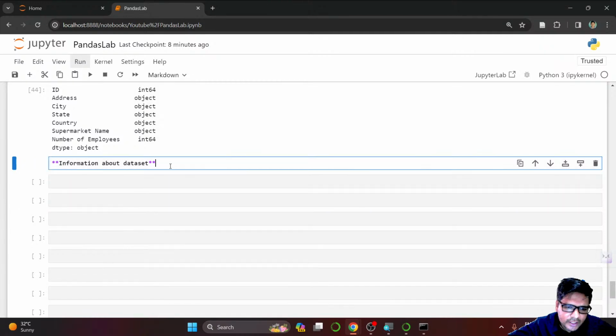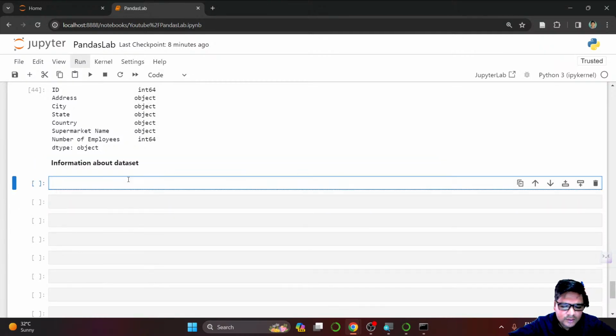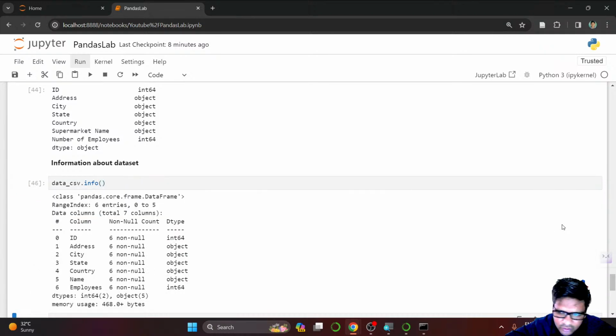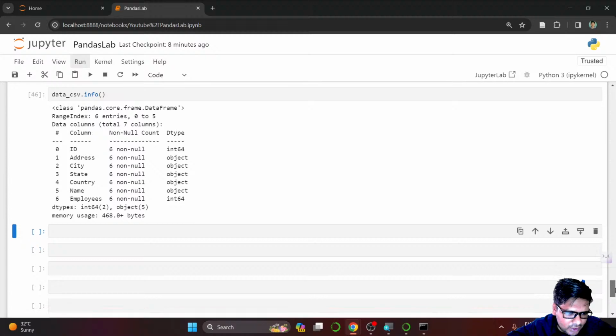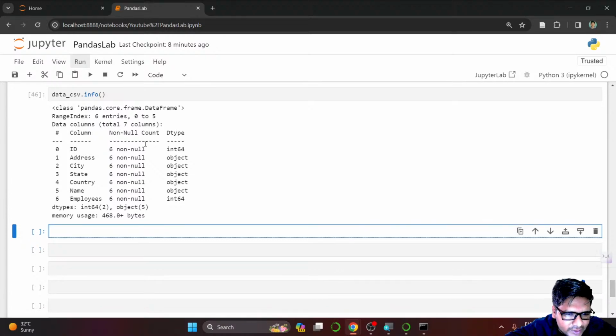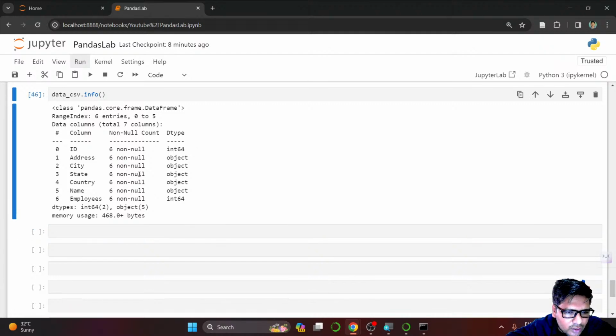Select this as a markdown, and here it is, data_csv.info. If we write this, then it gives the information of the CSV dataset. In this info we can see the null and non-null values. If there is a null value, we can see it here. The number of columns and data types are also mentioned here in a single place.